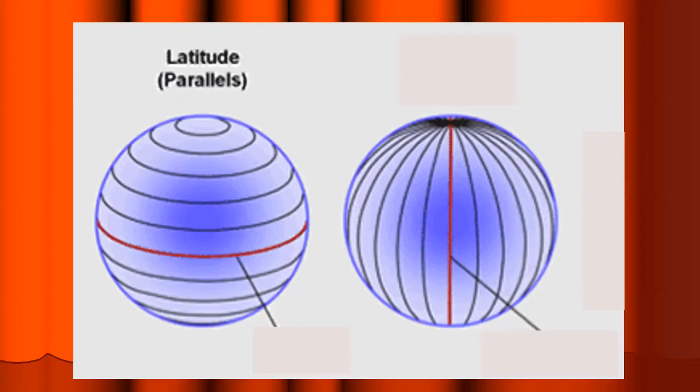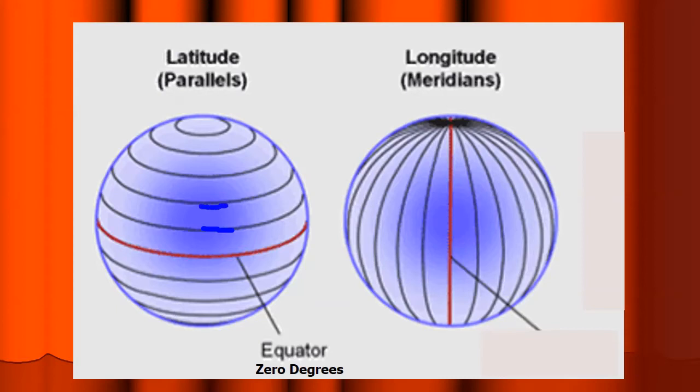These are your lines of latitude. They're also known as parallels because, as you can see, they're parallel with each other. And on the right, we have our lines of longitude, which are also known as meridians. For our lines of latitude, the equator is the one that's in the middle, and that is 0 degrees latitude. So as we go up each line, we're going to be going up in degrees latitude north, or if we go down this way, we will be going up in degrees latitude south.